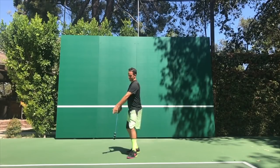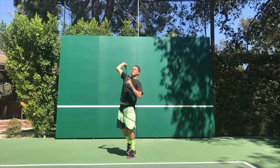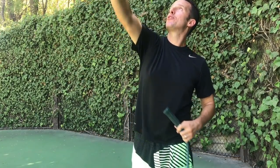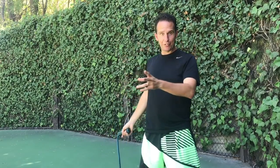A quick word about coordination with the left hand: as we take our take back, our tossing arm comes up, and as we start to throw, the tossing arm is going to tuck in and get out of the way for the right hand to come up and through. Make sure that as you go to your toss, your head is going up like you're going to toss the ball, and as you swing through, your head is still pointing up towards the sky. If you're using the total serve, this rope should be taut the whole time — if it goes loose, that means you have a hitch and probably didn't fire the hip at the right time.